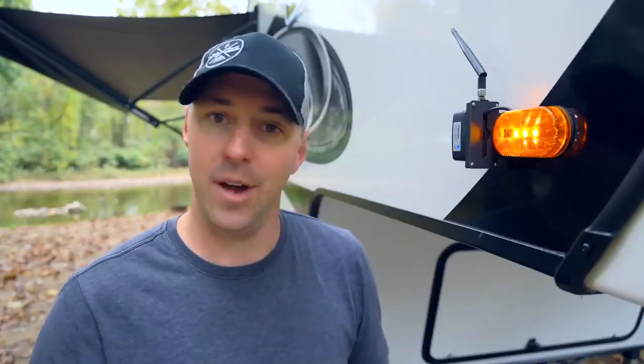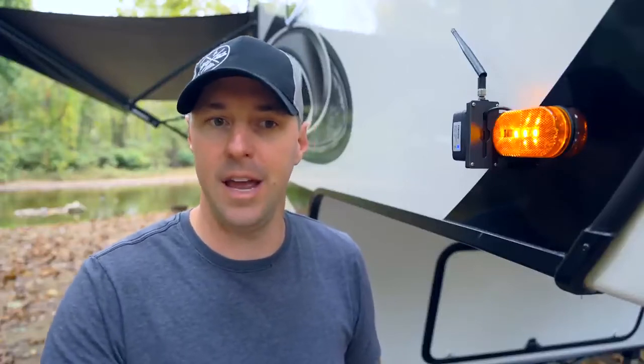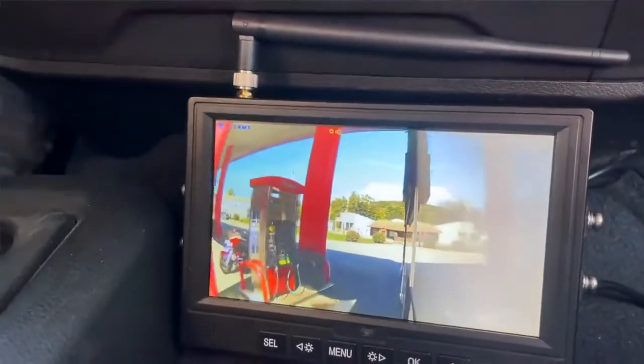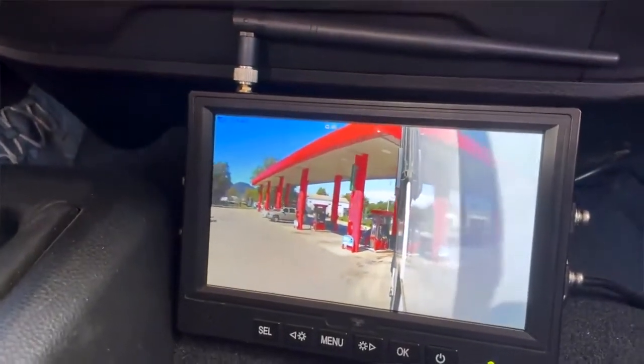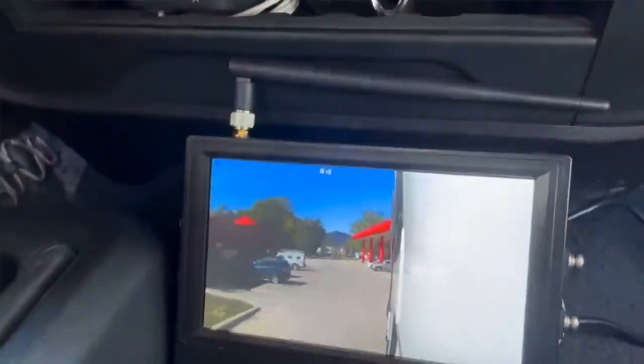So if I think that I might be close or I just want to check it, I think I gave it enough clearance, but I want to see it as I'm going by. Like we left a fuel pump the other day. I just switched over to that view on that side camera, and as I was pulling out, I just made sure that the tail did not swing into the pump. We had plenty of clearance, but it was nice having that view, just double checking, making sure that I'm not going to cause damage to that pump and the RV.